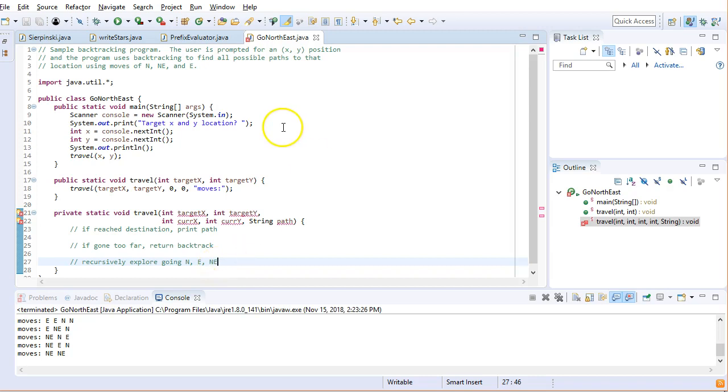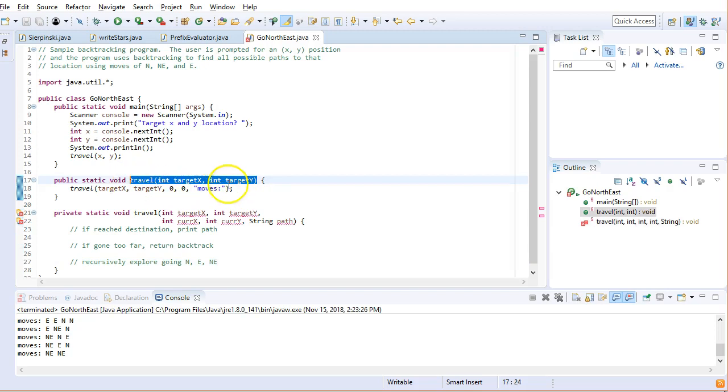This is code that has actually been provided by the book, and I'm going to talk first about something that came up in, I think, section 12.3, and that is using a helper function. So sometimes you can do recursion with just the function itself. So here's the function that we're really trying to write, travel x, y. But sometimes you need extra information to be passed around. In particular, think back to what we were just going over, and I mentioned how when we reach the destination, that's when we're going to print the path.